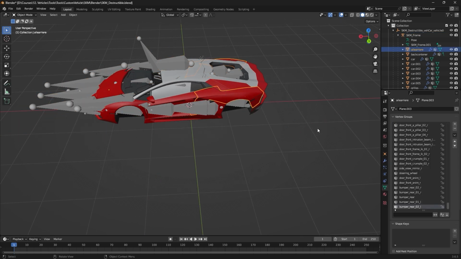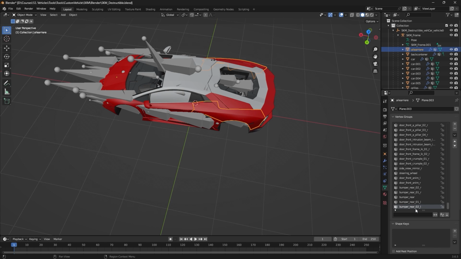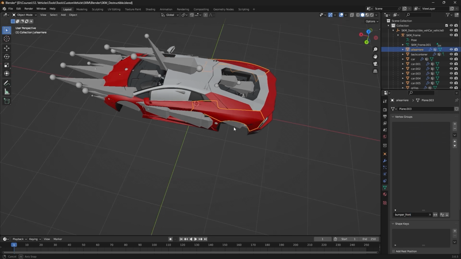So I'll come here, and I just need to remove anything related to bumper from this area, like that bumper rear. So I'll just select the bumper rear, and I'll remove these four, you can see right here, and then I'll come here and tell it bumper front, and I just need to remove these as well, like this.